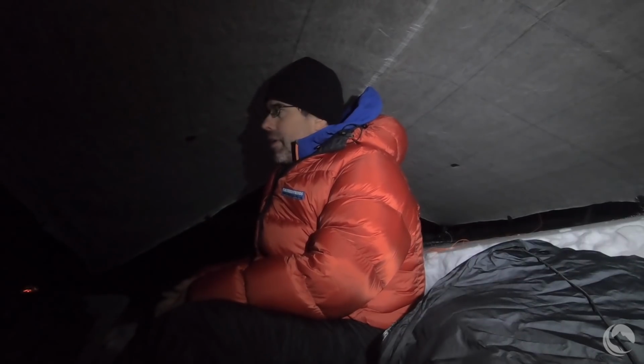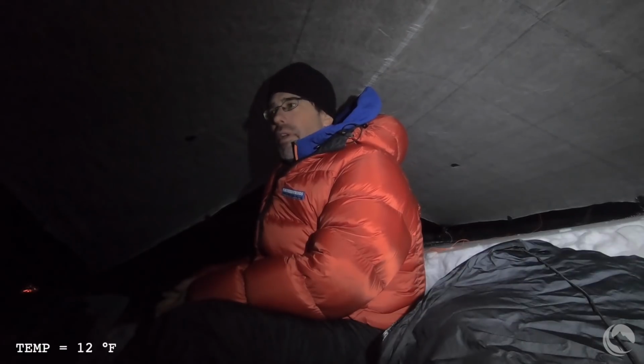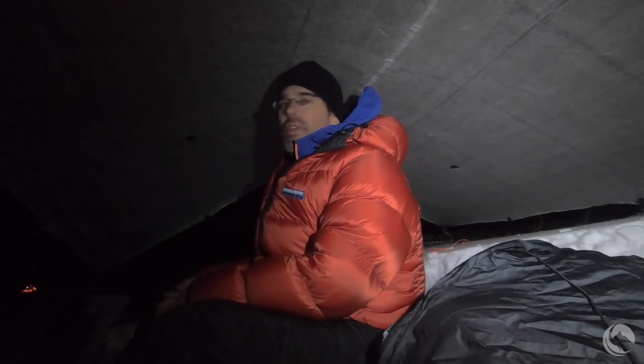It's a calm night. I think the temperature's going up. I think the low hit around 8 or 9 o'clock tonight, and then it definitely feels warmer right now. Still got a bite in the air, but it does not feel below 10 degrees. It might be 12 or 14 or something like that. So I think it's going to be a nice night.